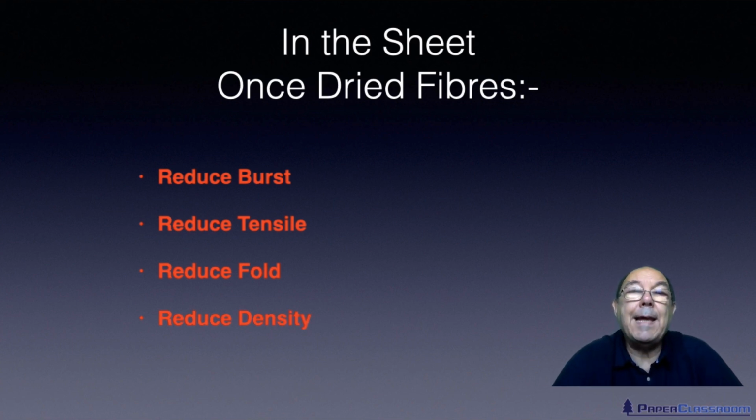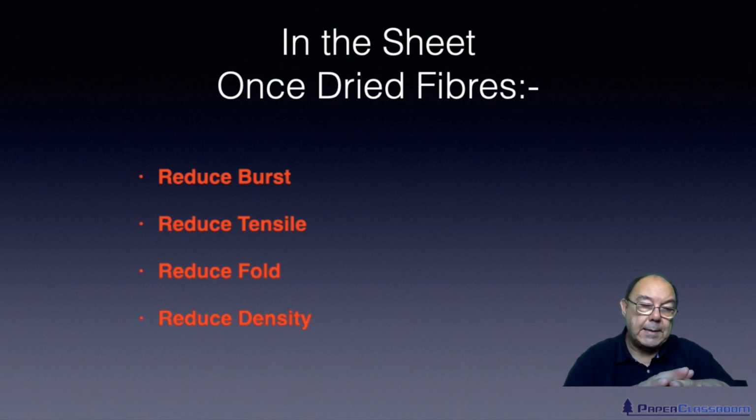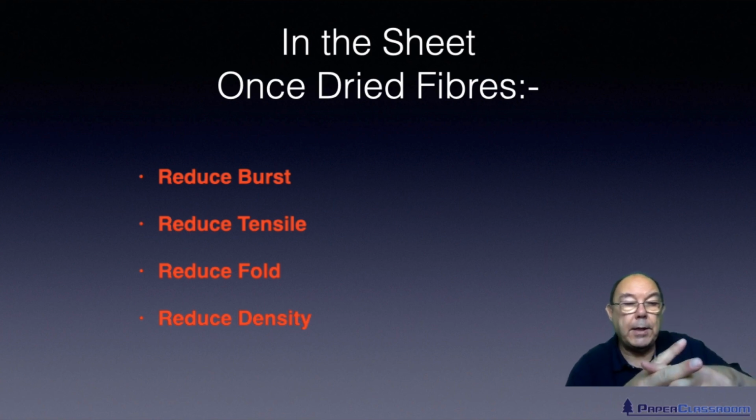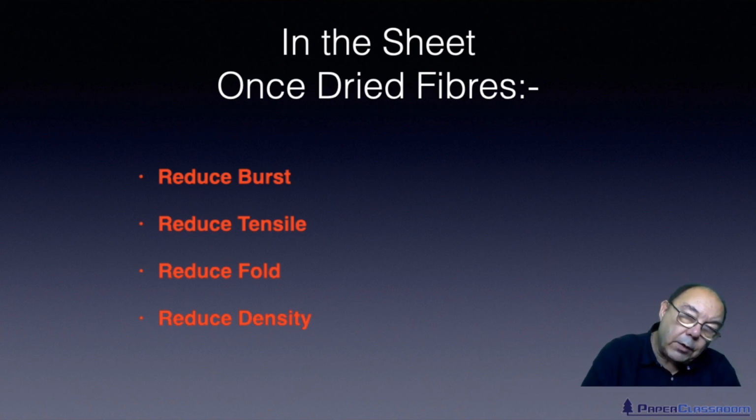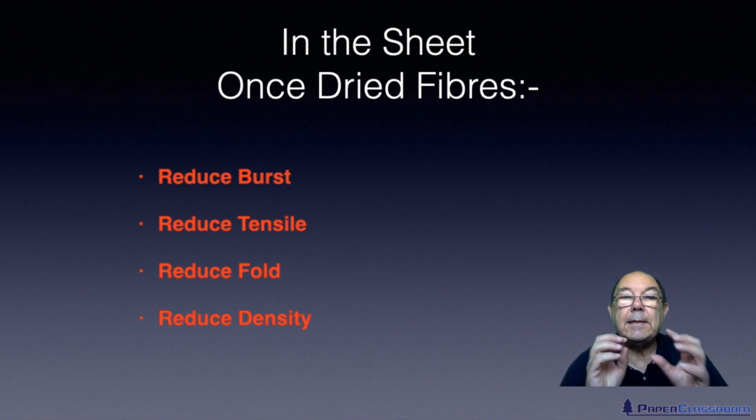And finally, the density. If you make your fibres stiffer, which drying them does, then when they form a sheet, they won't bend over each other to minimise the volume of the sheet. They'll be rigid, so they will increase the volume of the sheet. So the same mass of sheet with an increased volume means it's less dense.